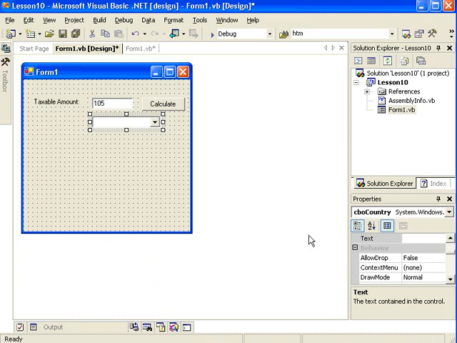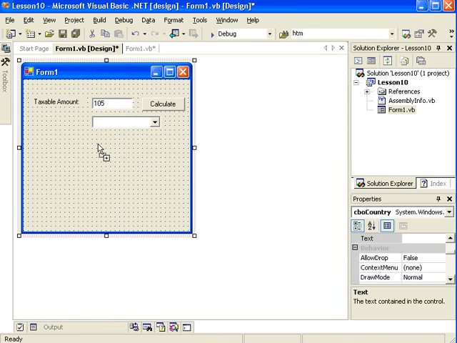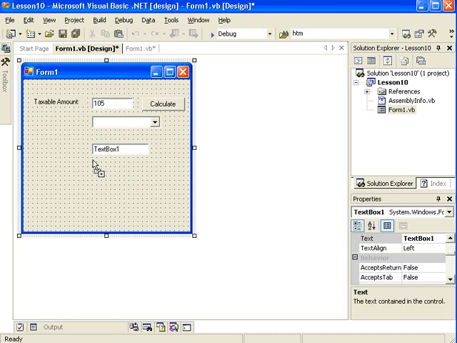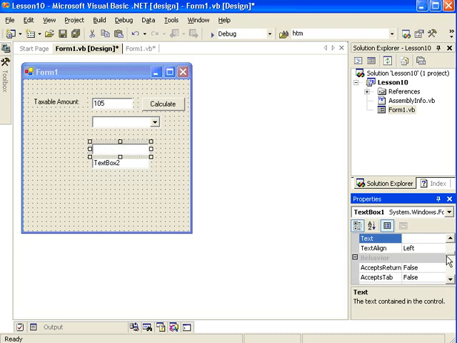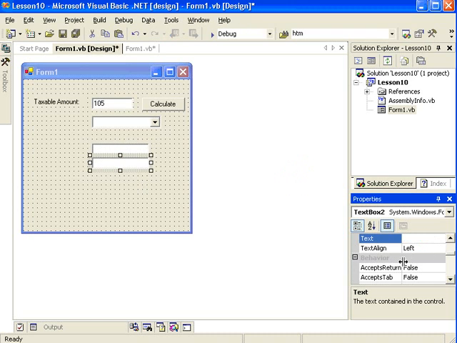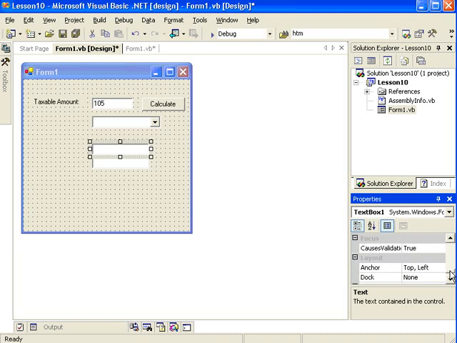So now we'll move on to recursion to modify the program flow. We're going to add two text boxes onto our form. And recursion will make a lot more sense whenever we get into arrays and collections, so I'm going to do a very mundane, very easy example right now just so you can see how it's used, although it may not make a whole lot of sense at this point why you would want to use recursion within your applications.